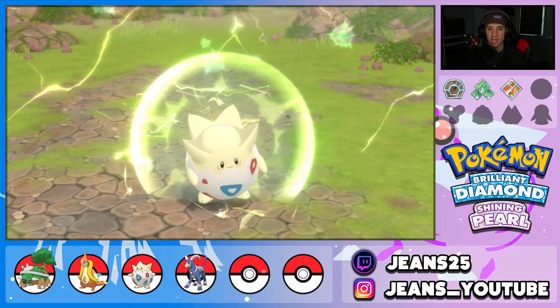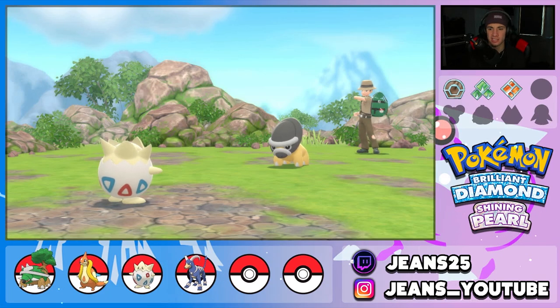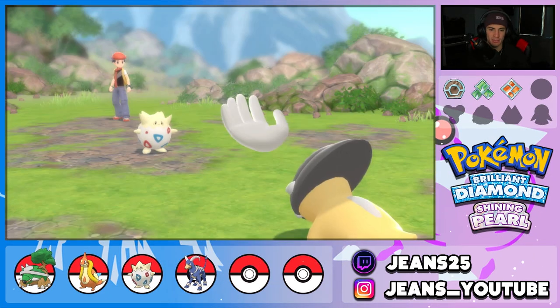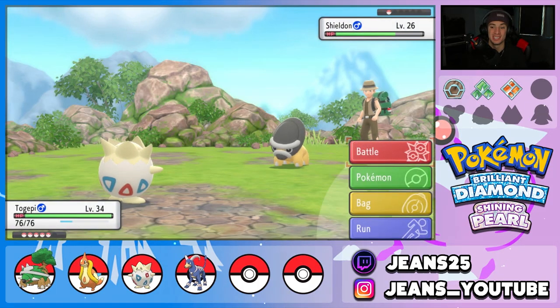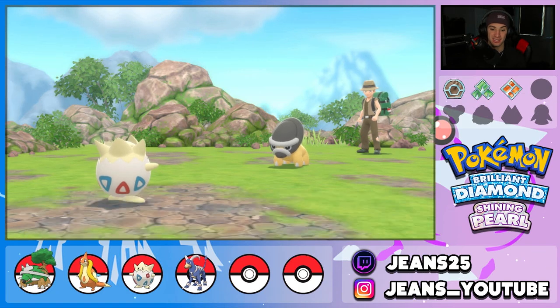It has high defense, but I don't think its special defense is that high. That's decently high. This thing's gonna taunt me, but we're still gonna use Togi as much as we can because, like I said, we need the levels. We absolutely need these levels for this thing.